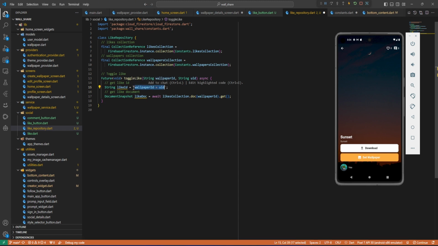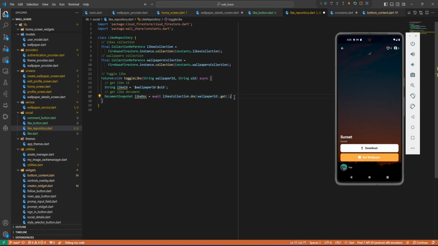I'm going to put it inside a string like that, and then here I will put a $, then put a hyphen in between, and then also here a $. Okay, let's create the ID like this. Now we have a like ID.